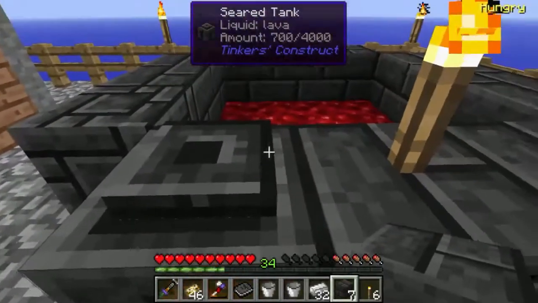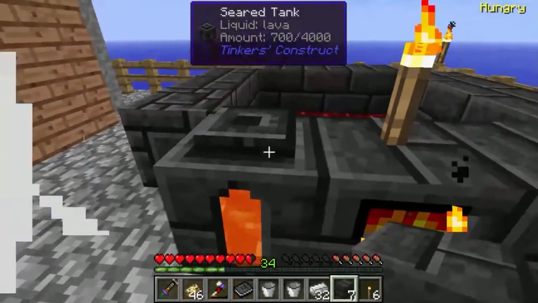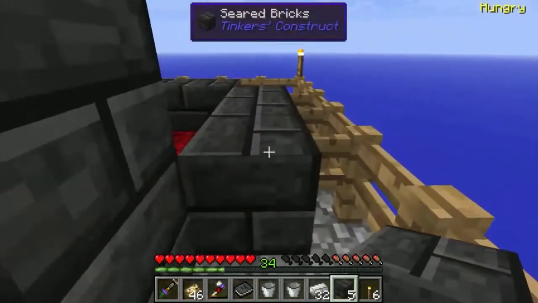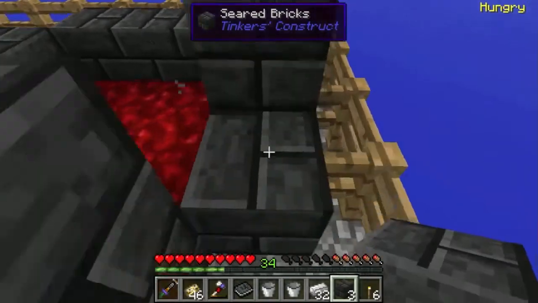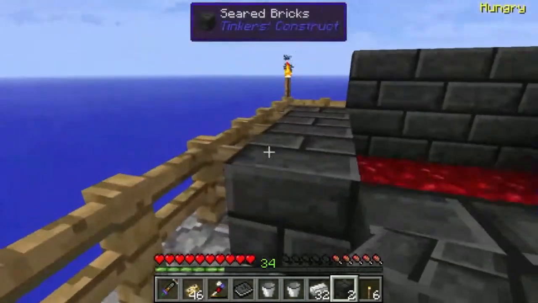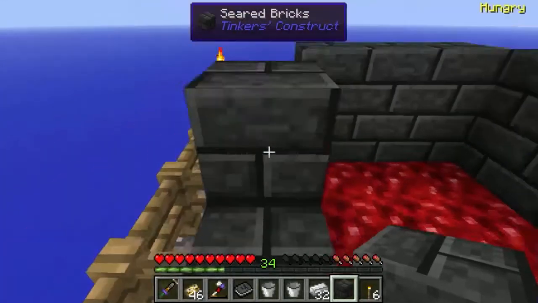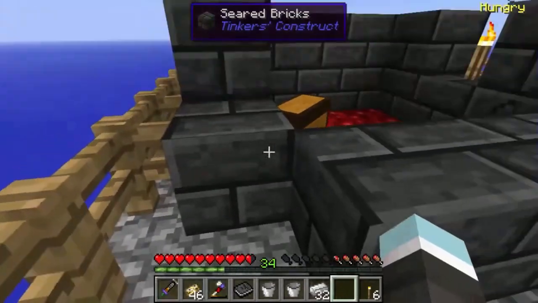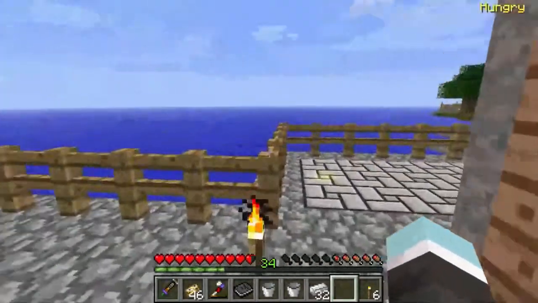Oh, look at that. Look at that. Molten iron. All right, so like that. Let's try to do this without actually falling into the molten iron, shall we? No, luggage, get out!